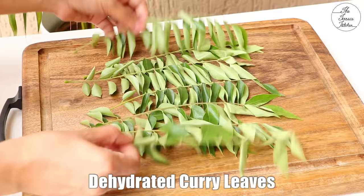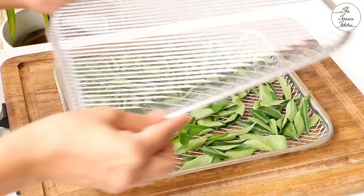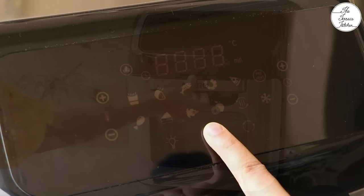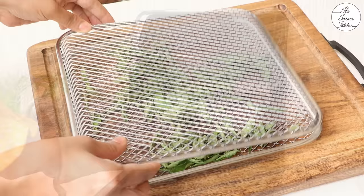You can also dehydrate curry leaves using this air fryer. I am going to use both mesh baskets. Take some curry leaves, wash them and pat dry using a cloth. Transfer the curry leaves onto your mesh rack. Since curry leaves are very light in weight and become even lighter upon dehydration, I am going to place another mesh rack on top so the curry leaves don't fly inside the air fryer — you can also follow this tip. Slide in the mesh rack, switch on the air fryer and select dehydration mode. The default temperature is 30 degrees Celsius which can be adjusted. The auto time is 120 minutes which you cannot change. If you want to further dehydrate, you will have to increase the time once this time is elapsed.